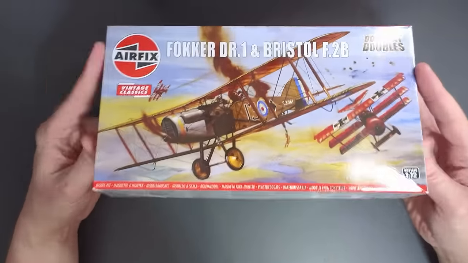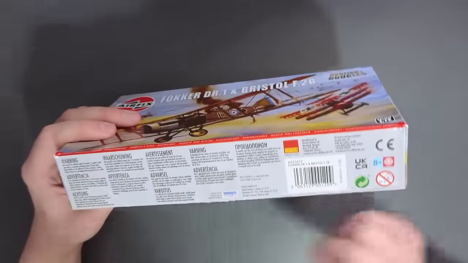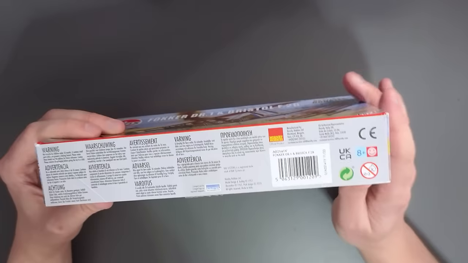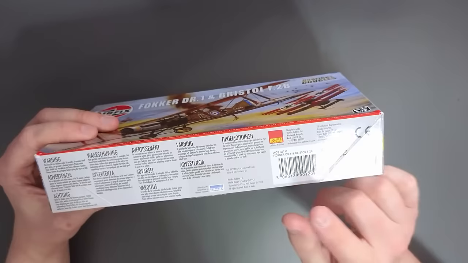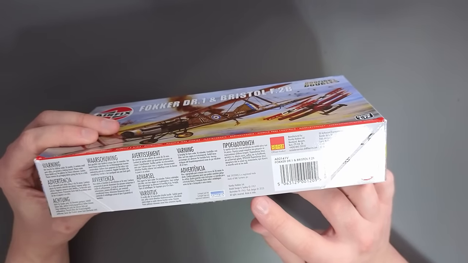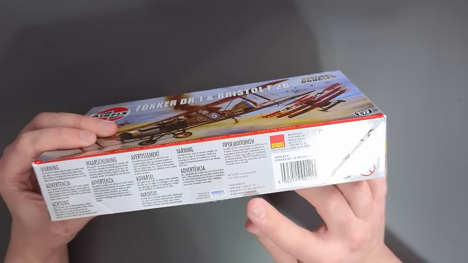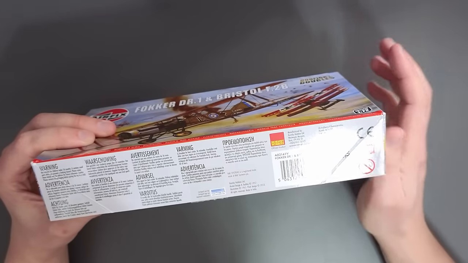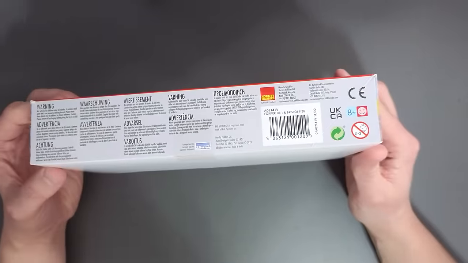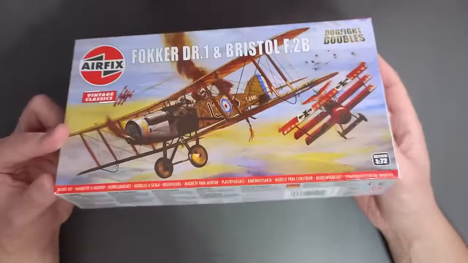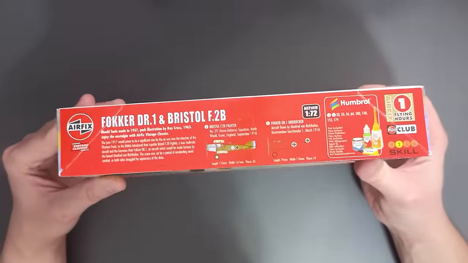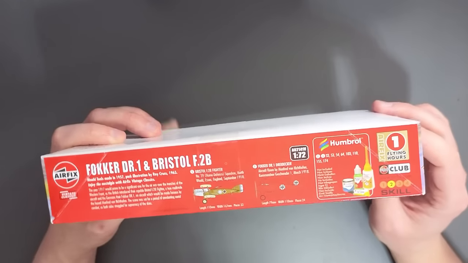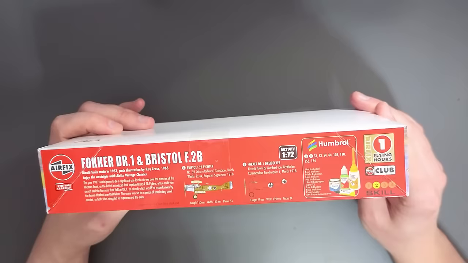We have a quick look on the side of the box and we have some information here in different languages. A Cartograph logo, which tells us the transfers are made by Cartograph and they should be absolutely top-notch. We have some information here that this was made in India. The model design and tooling dates from 1957, the illustration from 1965, and the pack that we have here is 2023. So this is a this year release.